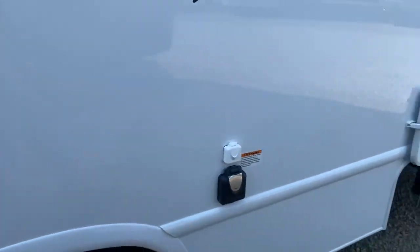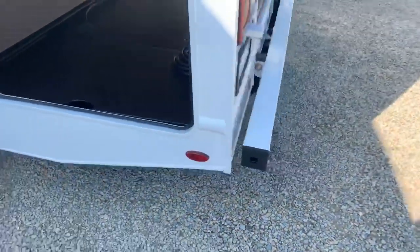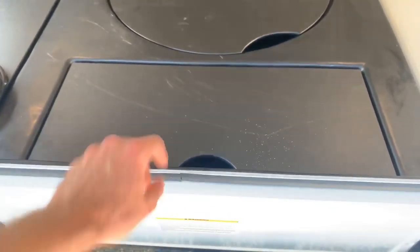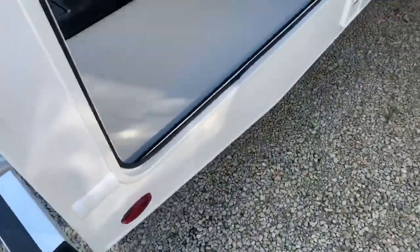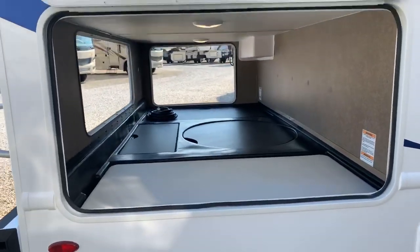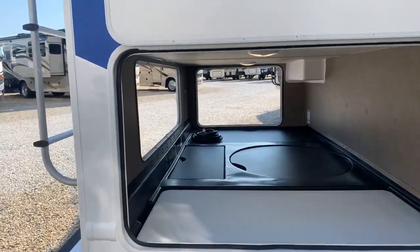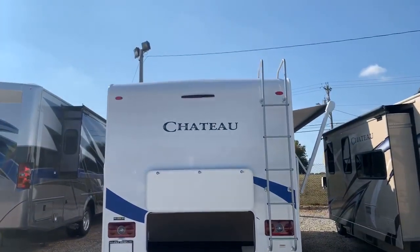There are some compartments along the side: your propane is in one, and there's a lighted compartment here. But don't think that's all there is, because there is a giant compartment in the back accessible from three sides. It has rotocast tubs in it with drains, so you can literally hose the whole compartment out to clean it, and you can use those tubs as big coolers. There's a spot for a spare tire, more storage underneath, and that white panel is actually a folding table you can use as a picnic table. The storage is about four feet deep and three to four feet tall. There's also a ladder to access the roof.